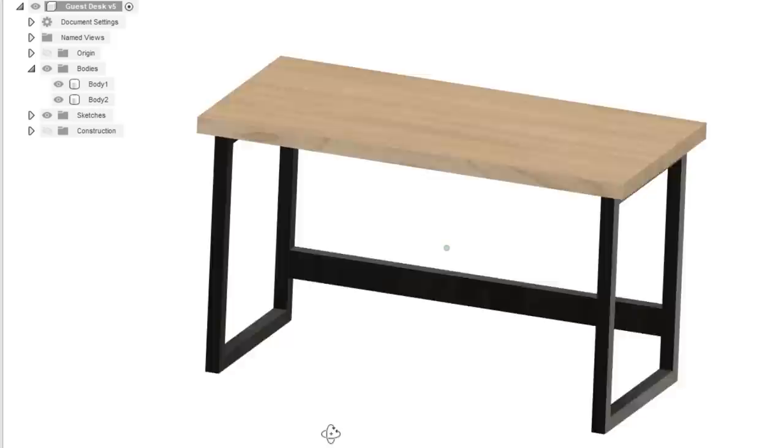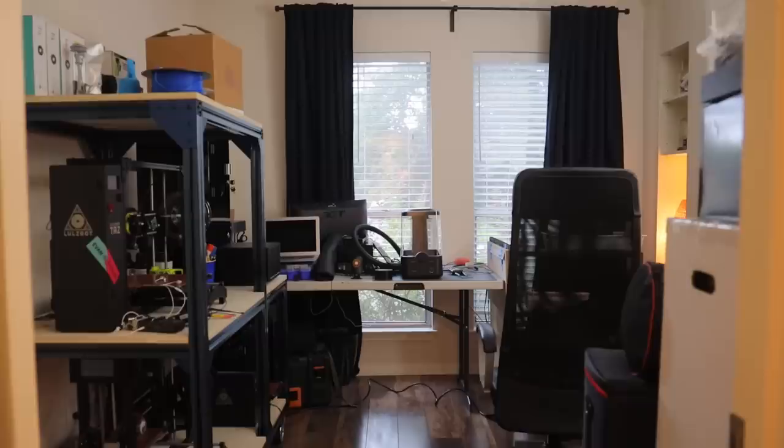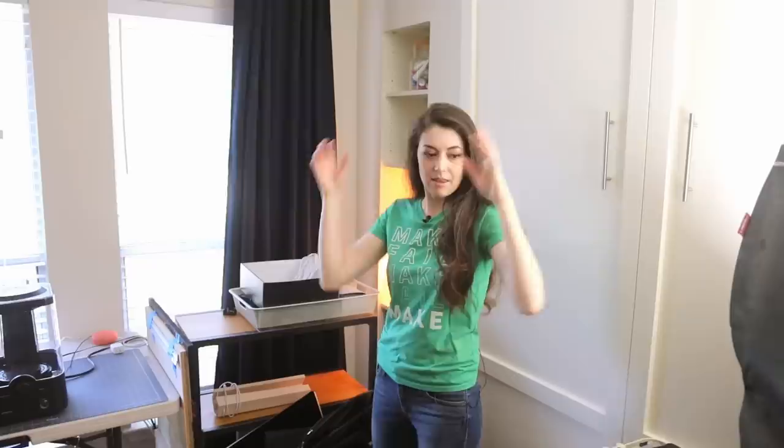This will allow us to occasionally work in there when needed, and it gives our guests somewhere to set their things. We're going to replace the fan with a flush mount light that can clear Evan's head and the Murphy bed. We'll add updated decor like curtains, a plant, a mirror for our guests to get ready with, and a chair for them to sit in, and anything else we happen to find. I have a theory that if we make this room prettier and put a little bit more love into it, we'll be less likely to just fill it with junk again. Last, we'll reduce clutter by storing items we don't need year-round up in our attic storage.